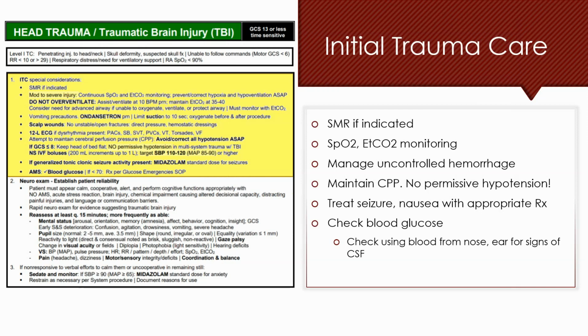We're going to go ahead and treat seizures, nausea as appropriate. Obviously with head injuries, and especially when ICP is involved, seizures are a real risk. So consider that, including with management of the airway as necessary. And then check blood glucose levels. One of the things to think about too is if we do have any bleeding from the ears or the nose, consider doing an AccuCheck with the blood sample that's coming from there. Typically, if cerebral spinal fluid is included within that blood, we're going to have a much higher glucose level than we would from a traditional finger stick.